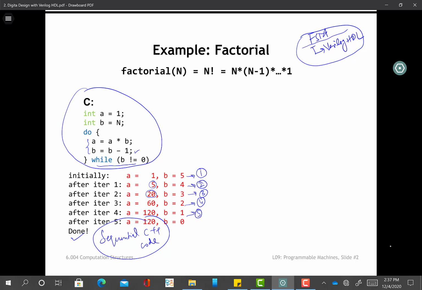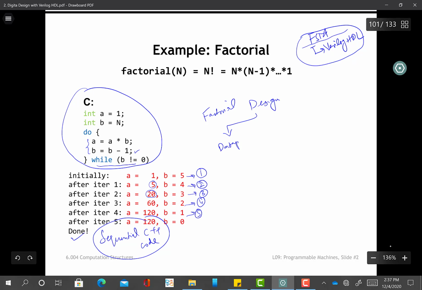This design, let's call it the factorial design, will have a data path and a control. These are the two components: data path and control.